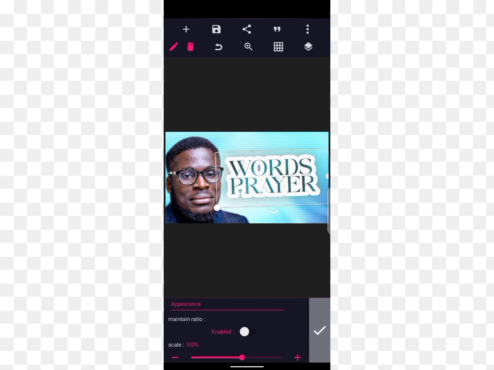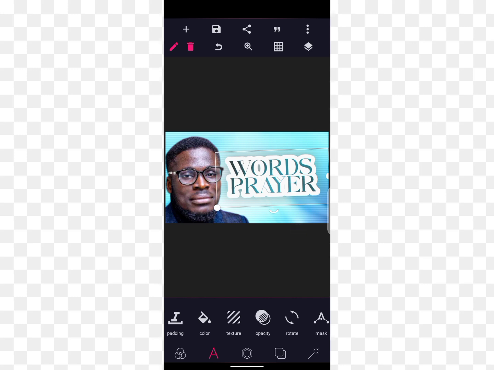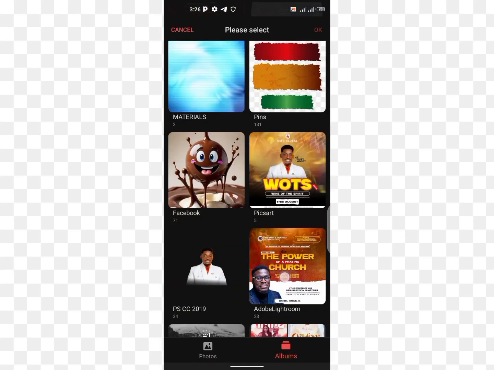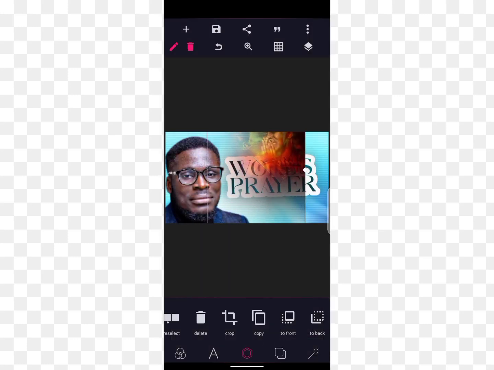Then what you do now is just enable it. Maybe if the outline, you don't love the way it's been outlined, you can come here, you can drag it a little bit. So what's remaining now? The image of the worshiper. I told you something, that there must be an icon representing the theme. Now this is the image of the worshiper.